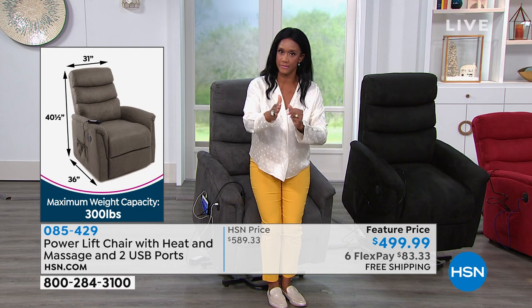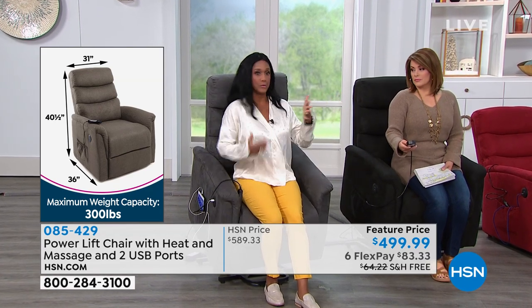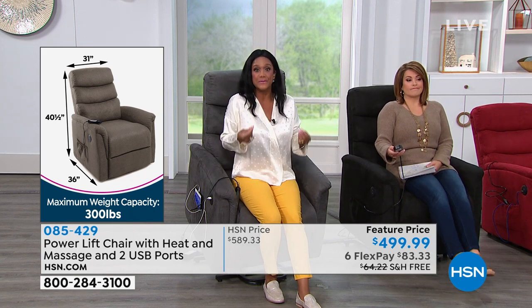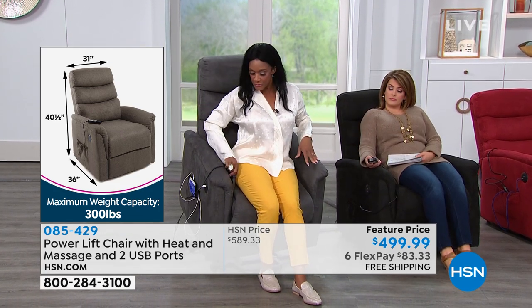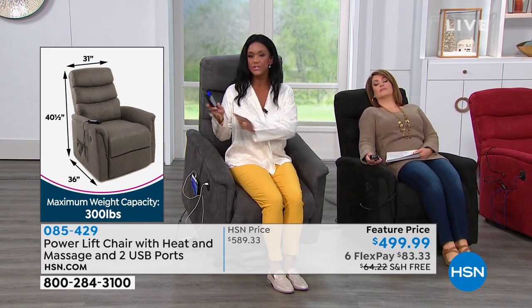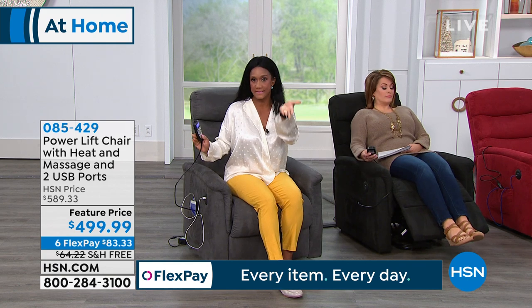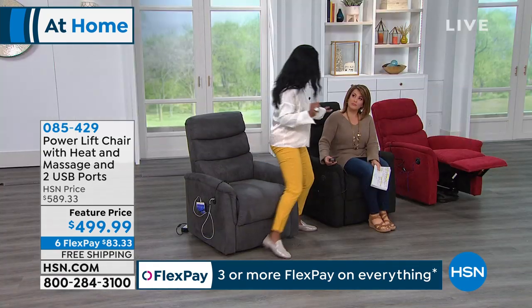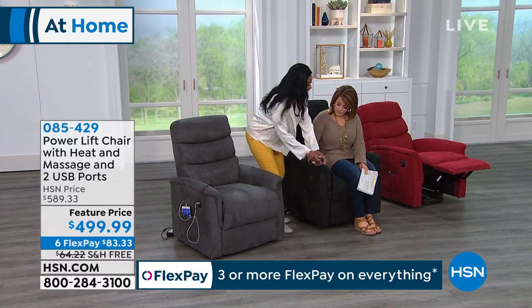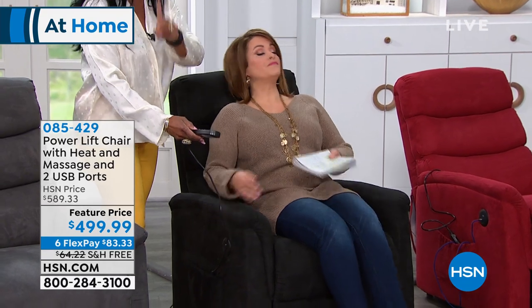Anyone who is getting a little weaker in the muscles, having a harder time, not as sure-footed, recovering from surgery — hip surgery, knee surgery, mini strokes — this is going to make it easier. If you're a caregiver, when you leave the house even for a little while, your loved one is now self-assured and independent because they can get up and out of the chair to go to the refrigerator, answer the door, or use the restroom. They simply sit down and with the touch of a button, gently and slowly get up and out. That's all about the lifting — just that helping hand.